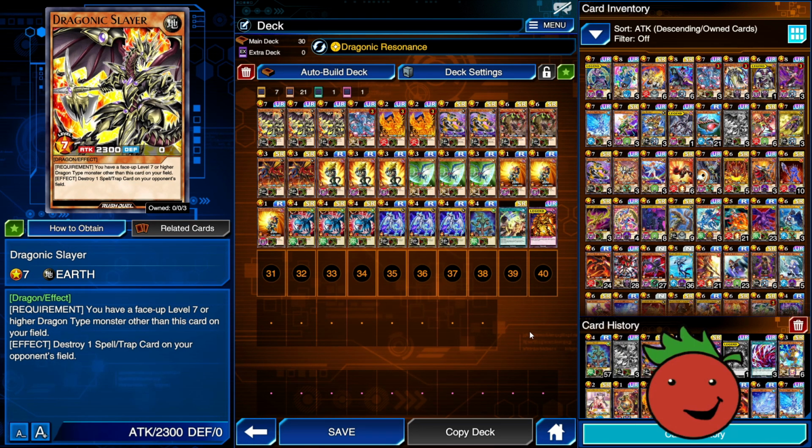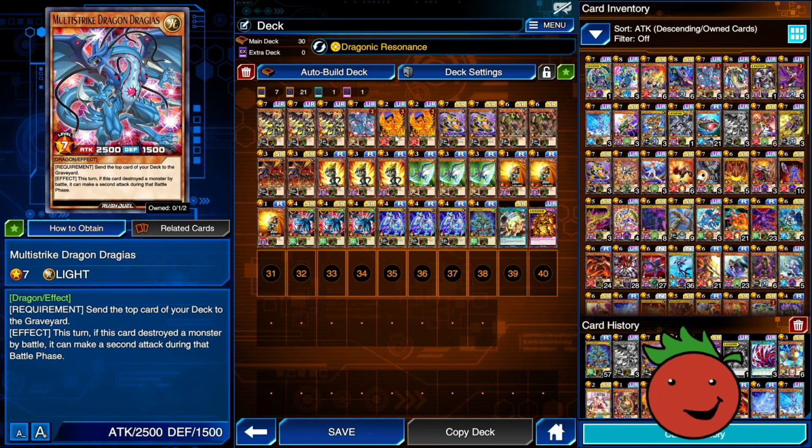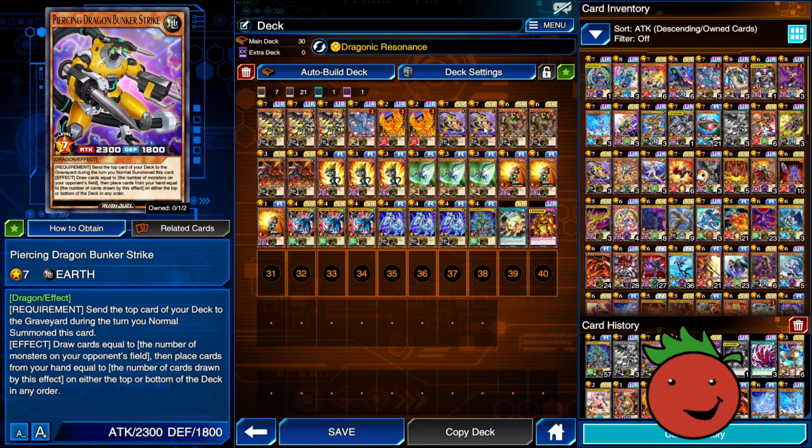This deck is generally very free-to-play friendly. The only card that's kind of hard to get your hands on now is going to be the Dragonic Slayer, and that's because this is an ultra rare from the box. The rest of this deck is very free-to-play friendly, as we only need cards that we can get as level up rewards. We only have to go through the box once to get the Multi-Strike Dragon Dragius, and Piercing Dragon Bunker Strike is a ranked reward. So a lot of this deck is quite easy to come by.